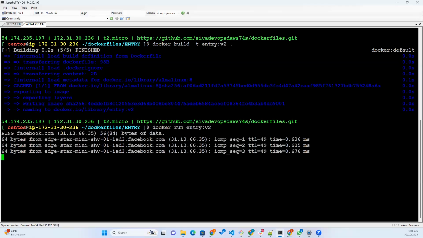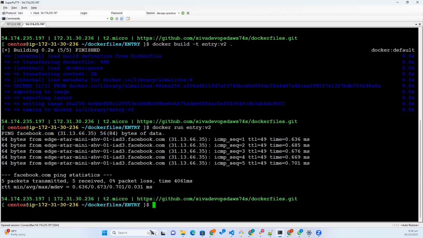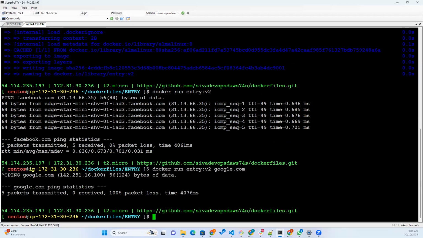So now it is running, pinging facebook.com. Now if I give google.com, nothing is happening. Okay. So what's wrong here?